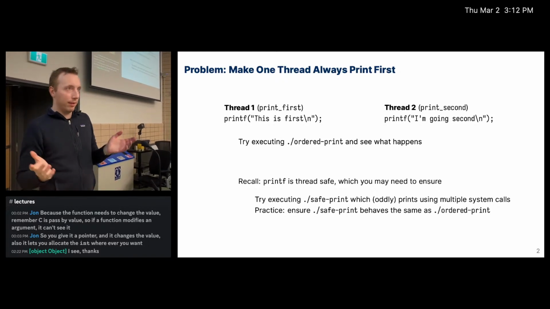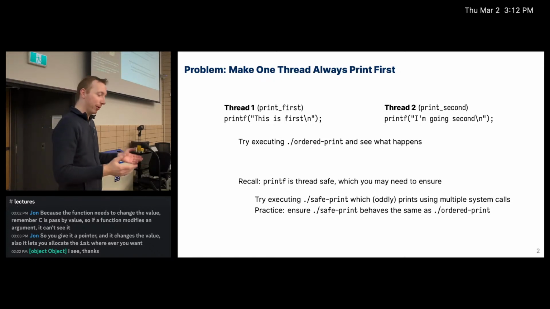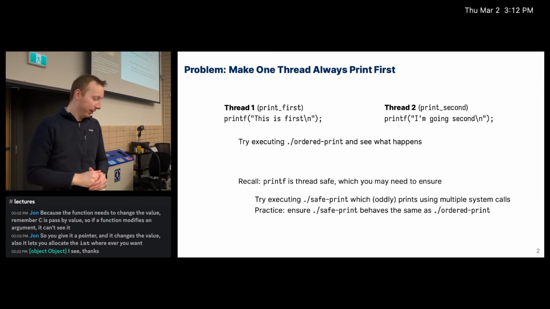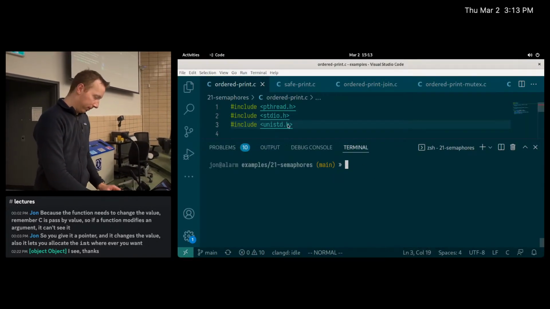And since we now have multiple threads, you also have to look at the documentation for any functions you use to see if they are thread safe, which means you can call them from multiple threads and nothing bad will happen. Thankfully, most of the standard functions are also thread safe, so they accounted for that. But you may have to look it up in a general case. If you don't, you'll have some really weird bugs. So let's go ahead and switch to that and start executing it.